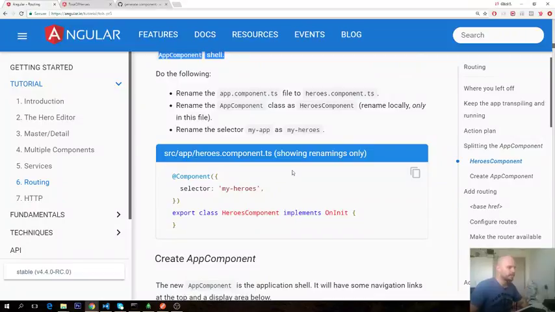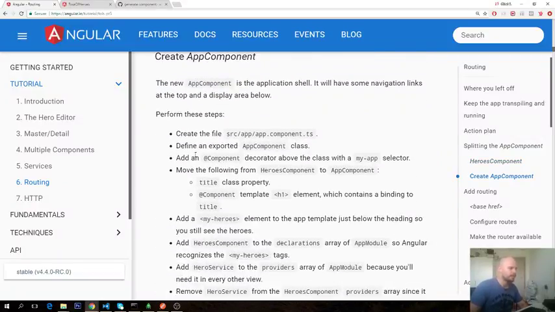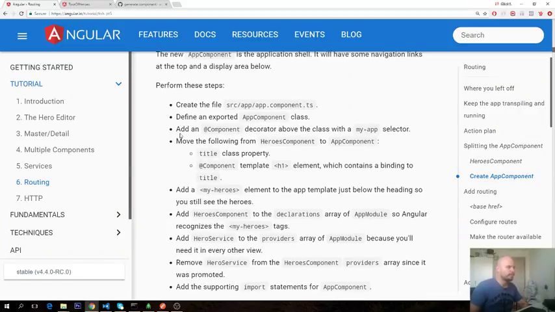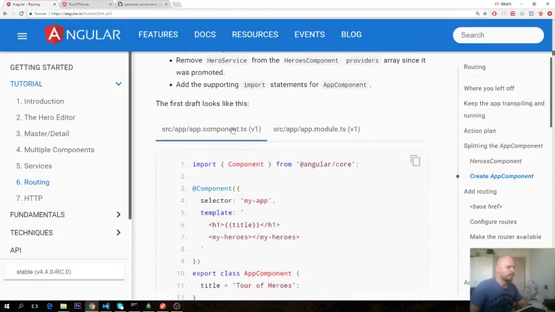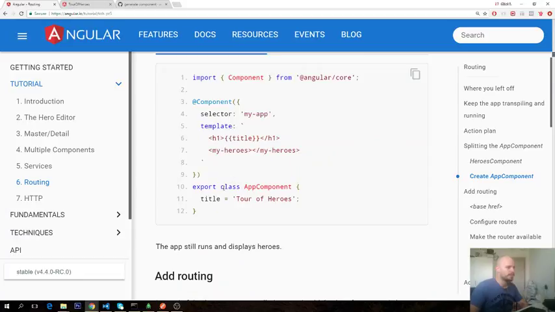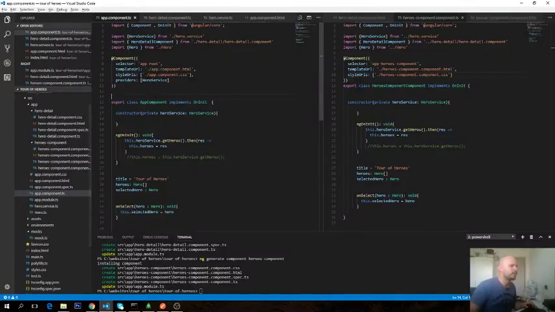All right, so create the app component. App component, my app. There, that's the app component.